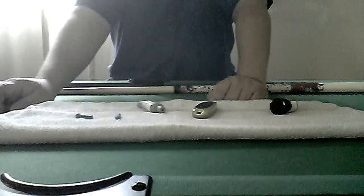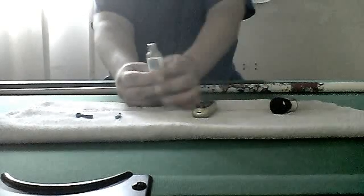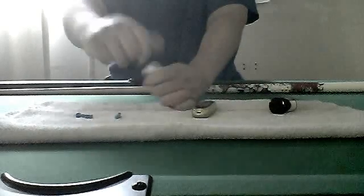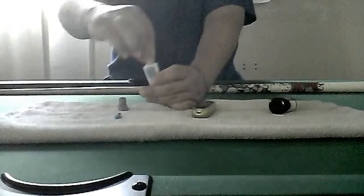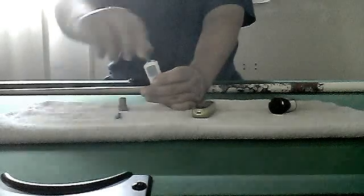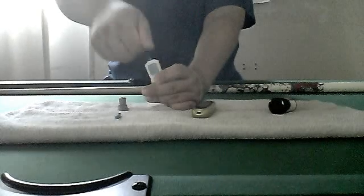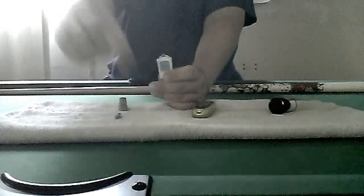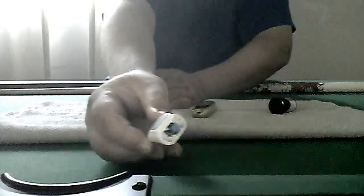We're going to show you how to do it — it's very simple, you don't need to read the instructions, anybody can do it. First of all, you get your little poker here and you take the top off. Everyone is a little bit different. You put the needle in there like that and you twist it in a little circle like that until the little ring thing comes off, and now you have your little needle there.